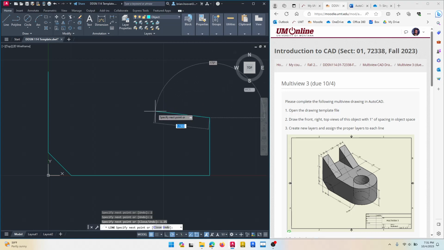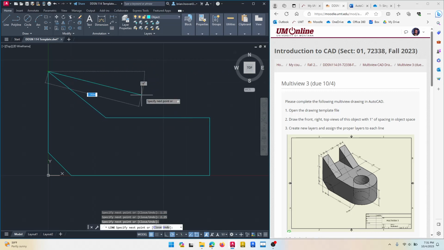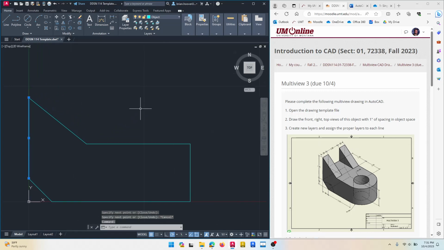I'm going to come up 1.25. I'm going to come back another inch for the radius plus 1.25 to get to this point. So 2.25, hit enter. And now I can just connect it to the top point of my line right here.